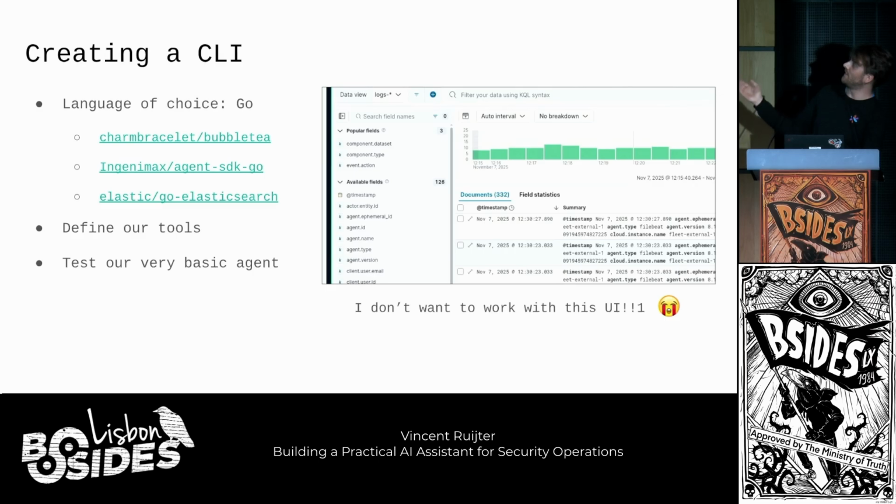So yeah, I kind of detest using web UIs. Back when I started as a pen tester, because I'm old now, everything was terminal-based. We used SSH and Netcat, whatever. Nowadays, I do my job in a browser, and I find that very unfortunate. I find the Elastic UI to be difficult to use. It has lots of information. It's not customizable as I want it. So I decided to write a CLI, and we're using Go. Then we have the amazing Bubble Tea framework we can use. We can, of course, use some Go SDK, and the Elasticsearch SDK as well.